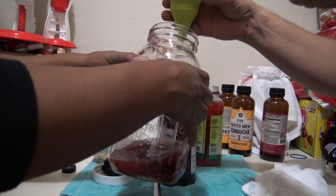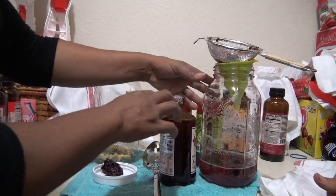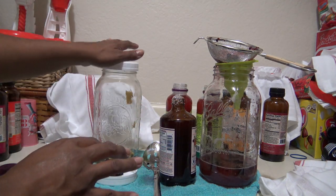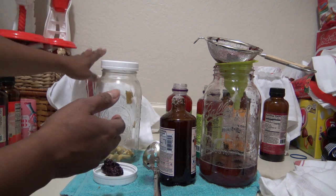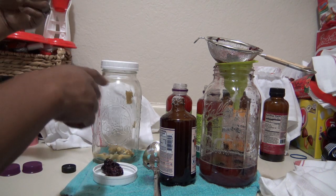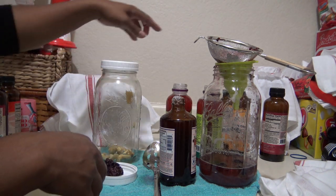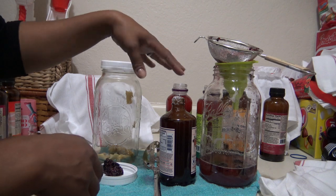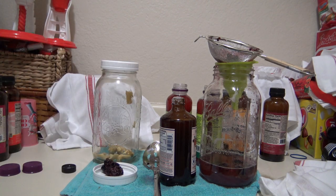Just put it on here, I guess, or it was going to fall in. Okay, so I'm going to bottle these up and just let them sit here, just like these guys are sitting. I put a little towel over them. And like I said, tomorrow I'll check in with our main fermentation, actually the second round of first fermentation here at my house. And then we'll check in with these guys. But these guys, I'm not going to bother them for a couple days, but I'll show you what they look like. Okay?